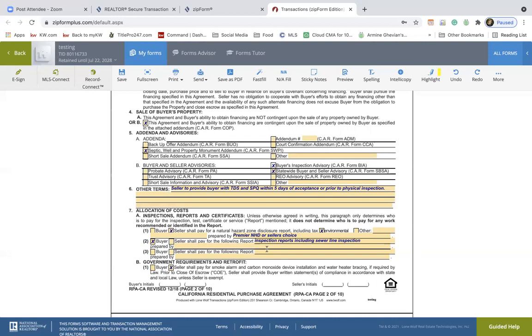Buyers shall pay for the inspection report, including sewer line inspection. At this point, when the buyer is doing inspection, they can do sewer, termite, chimney, foundation, everything, whatever it is. It's during these 7 days that they have. If they have to go to the city to check, let's say the buyer is buying this because they want to tear it down or build, there's a house, they want to build an ADU.